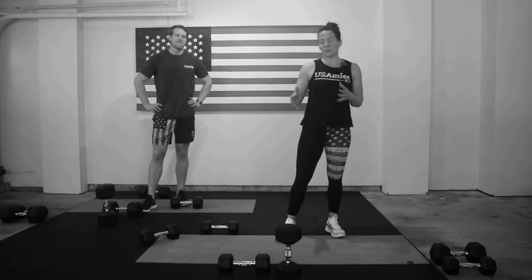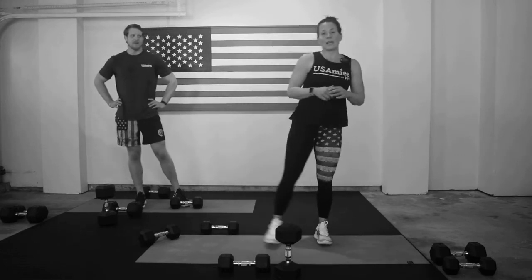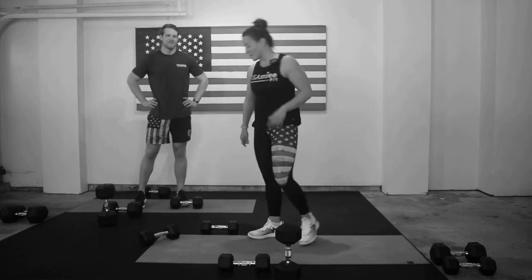Remember, any options or anything you need to change up, just get that in the back of your head so you can keep moving with us. If you don't like lunges, single leg squats, remember, single leg deadlifts, maybe even alternating lateral lunges, whatever you want to do. But get it in your head, it's game time.